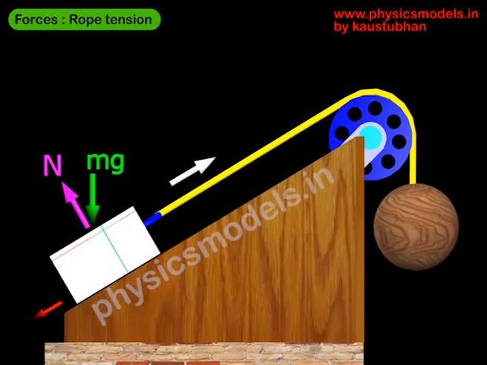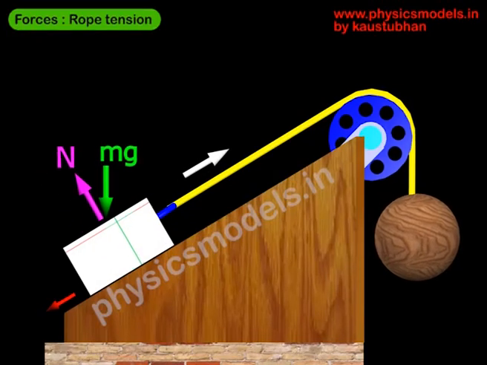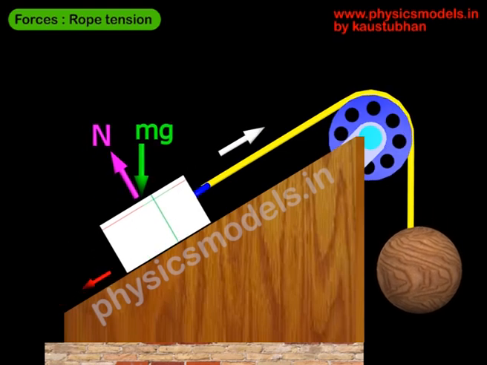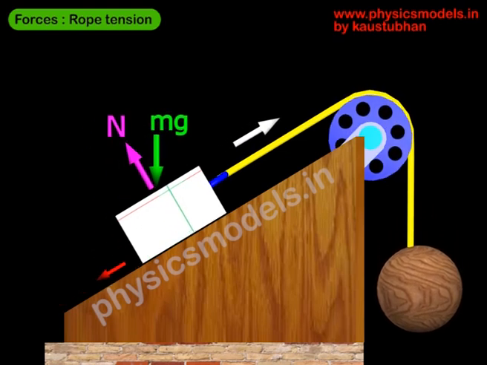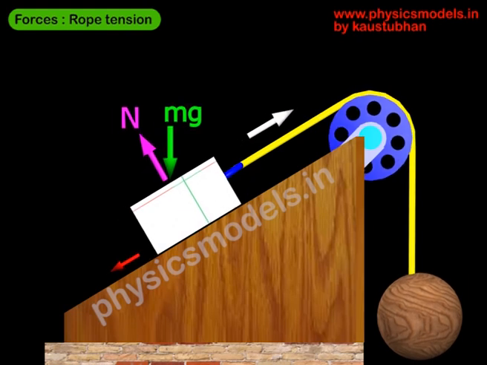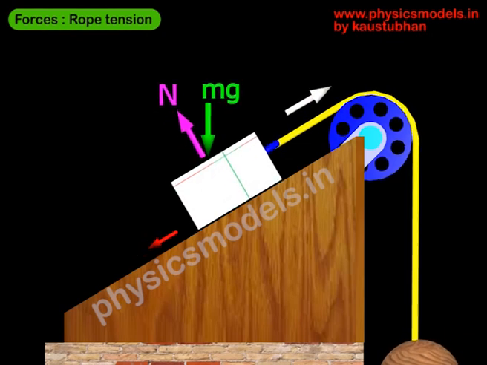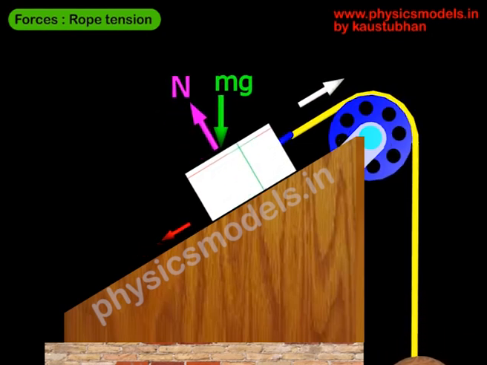Hi, this video is a quick introduction to rope tension. You can see a ball on the right hand side. A rope is connected to it, wound around the pulley and connected to a rectangular block which is being pulled up the inclined plane by the weight of that ball. The forces are shown in arrows.